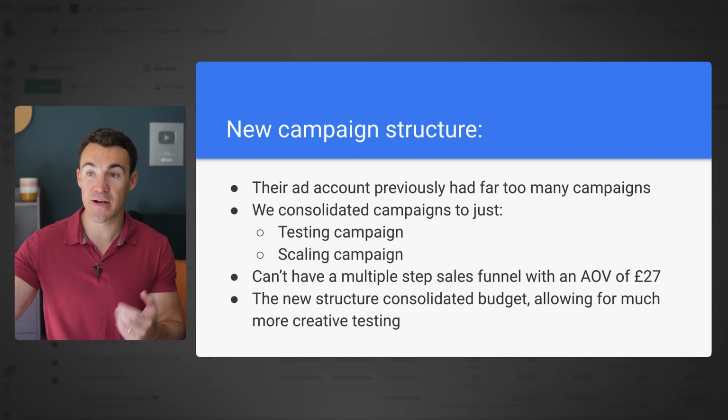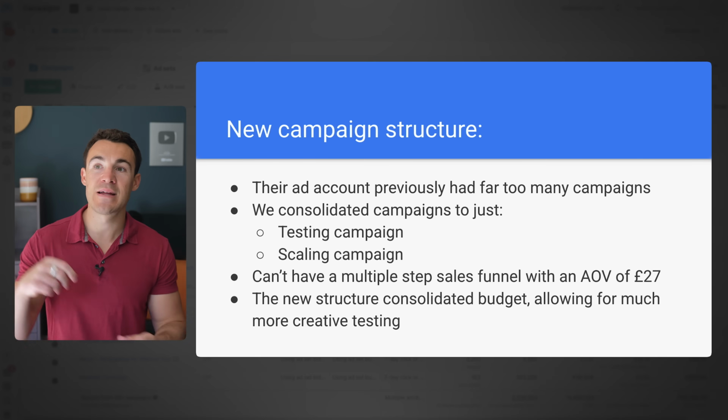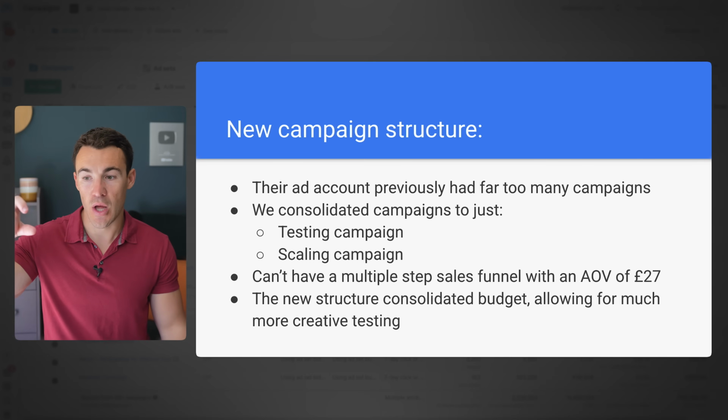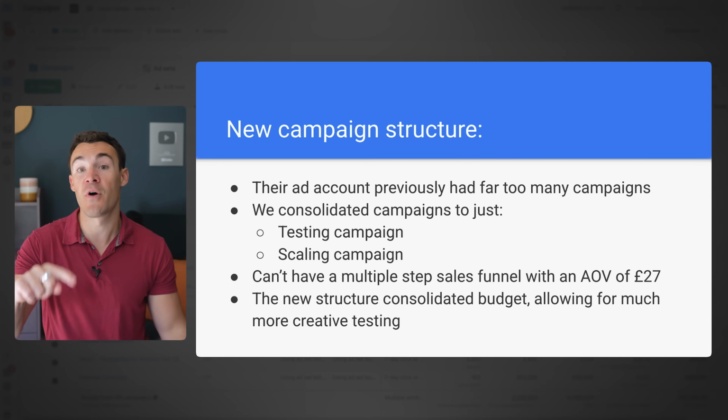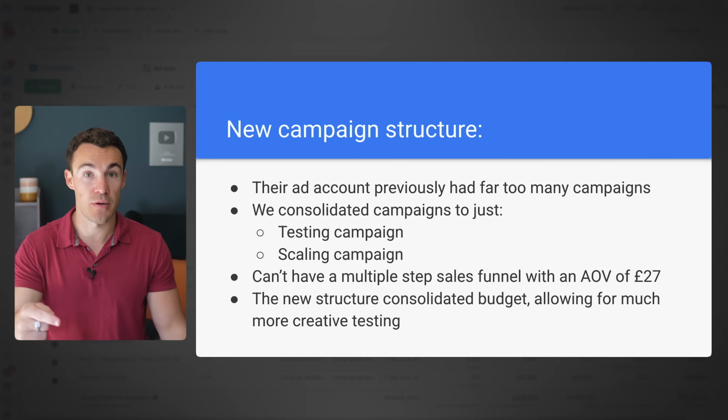Not only can Meta optimize better, we can optimize better, but if you are generating many more conversions per creative within those consolidated campaigns, you find out much faster whether an ad works or not. Because everyone always asks me, how long after I launch an ad do I need to wait before I know if it's performing well or not? And my response is, it's not time, it's conversion volume that you need to look out for. Because if you generate 3 conversions a week, it's going to take a long time for you to get enough conversions to be able to see an accurate representation of what that cost per conversion will be for you to be able to make a decision on that.